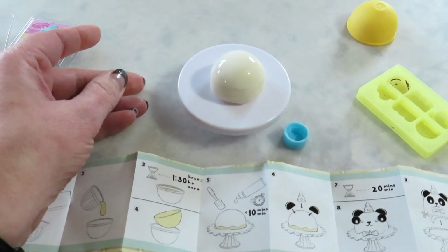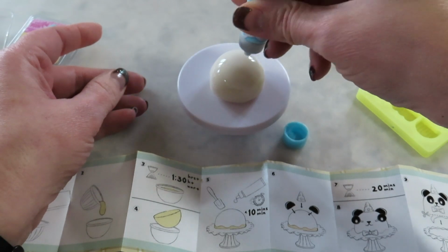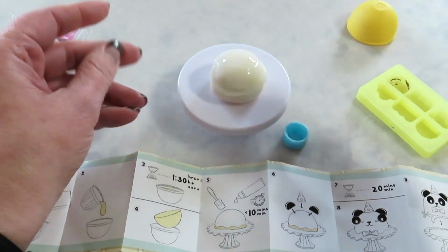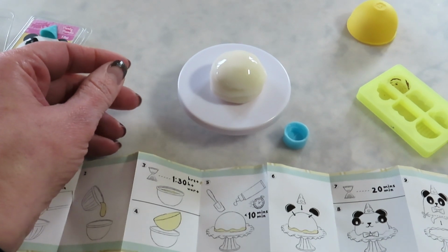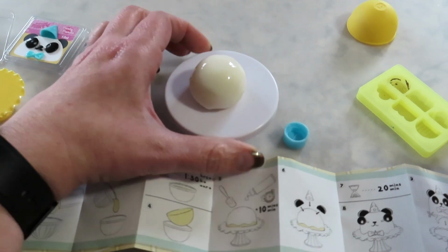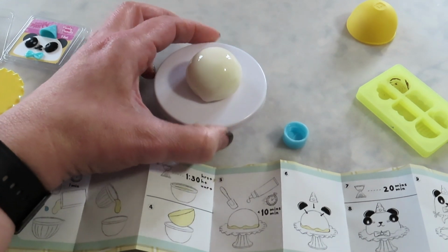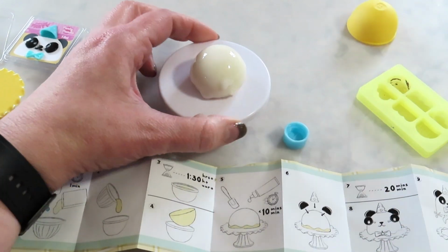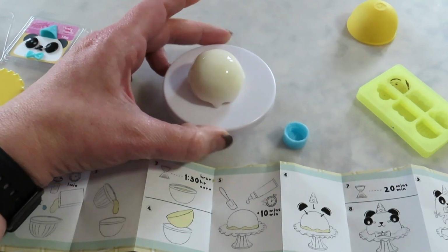That's cool. I feel like it might need more around the side. Is that weird? They just made a loop around it. Looks like it's fading into it pretty nicely. Okay, that might be good. I think it'll have time to run down there and look pretty nice. I'm gonna add a little bit here. It looks a little bare. And like I said, we should be able to cut off any extras.